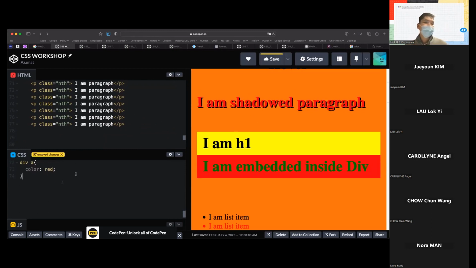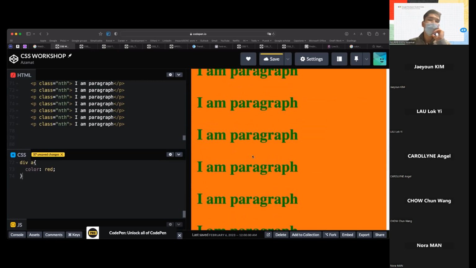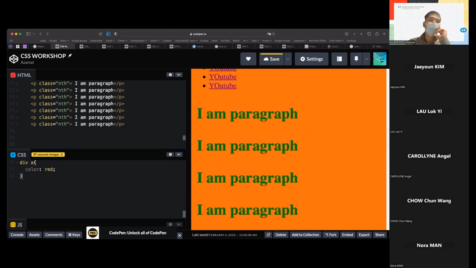So there is a thing like when you want, for example, only every other text to be another color, right? So there is a selector for that one.